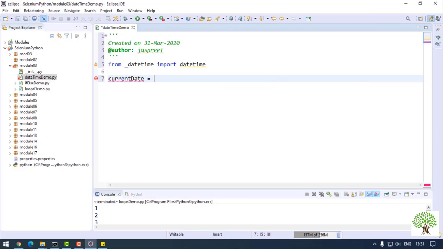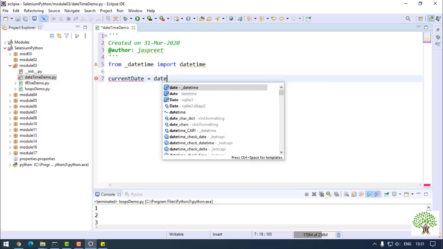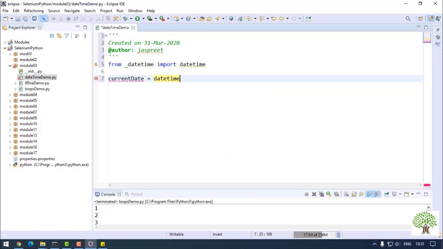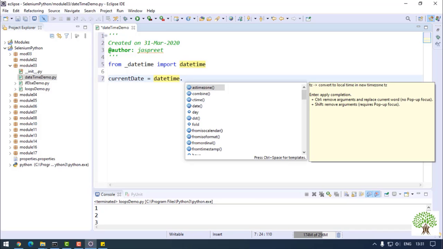And when I talk about having the internal functions which are already defined, so I'll use them. I'll say datetime. You can see this datetime. I'll press enter. And now along with this datetime, there are internal functions. This is a class maybe. And these are the internal functions that I can use anytime, anywhere. So I'll use the now function. I'll say datetime dot now.